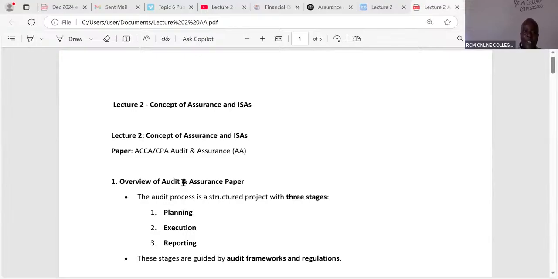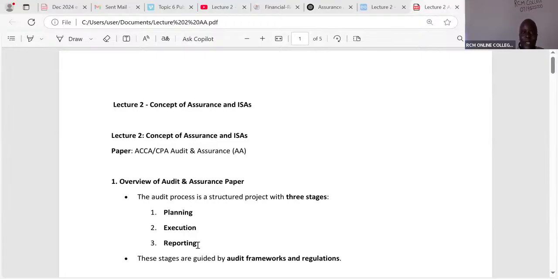When I'm given some assignment to do, for example, White Sands Hotel in Mombasa to audit as KMSWE. Remember, I run a licensed audit firm in Kenya. So I've been given, ladies and gentlemen, White Sands Hotel in Mombasa to audit. Then that is a unique project. So for any project, even outside audit, there are 3 key steps. Any project must be planned very well, must be executed very well, and then, of course, we must have what we call a reporting framework.